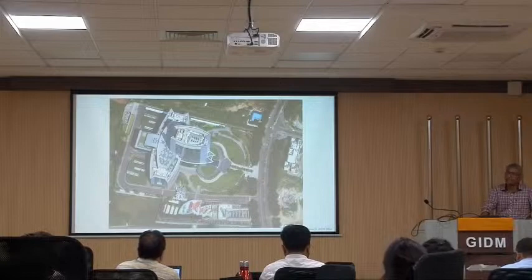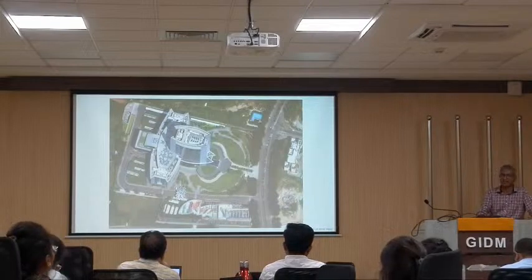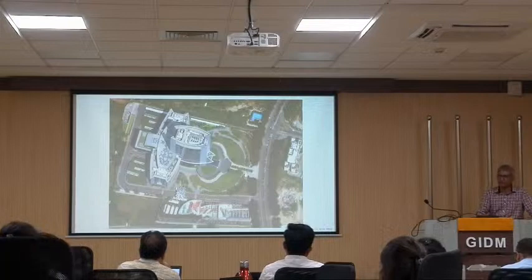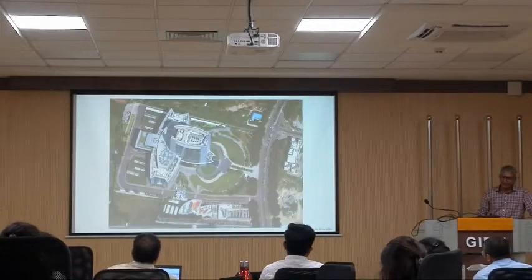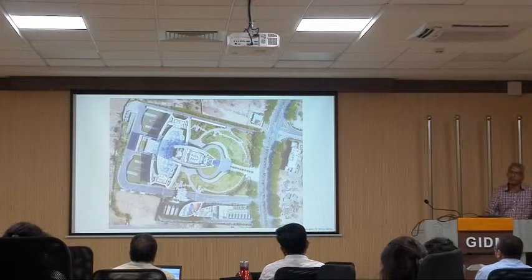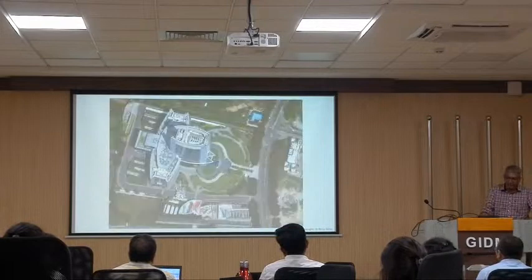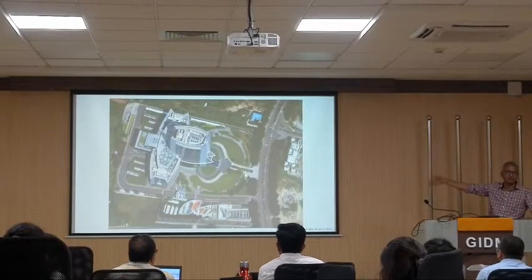Why? Because the image itself is wrong. The image itself is not corrected. Once you have done a drone survey, you have ortho-rectified your image. I have done a drone survey for Adani, so I kept it here for reference. This is what it will look like. This is an ortho-rectified image. This is your Google image, and every year you will have a different angle of this particular tower.